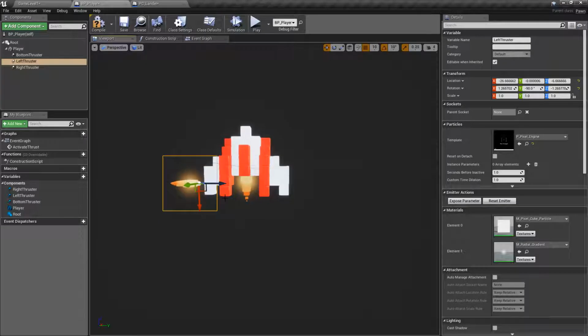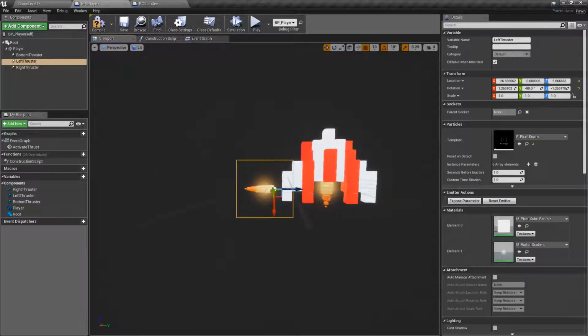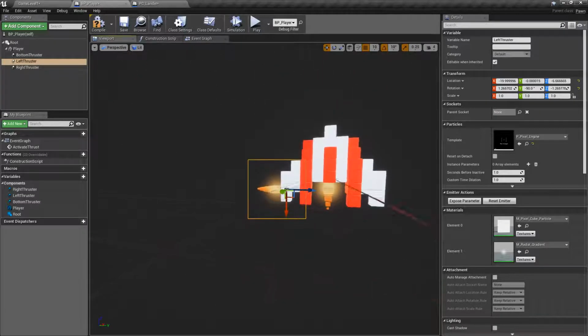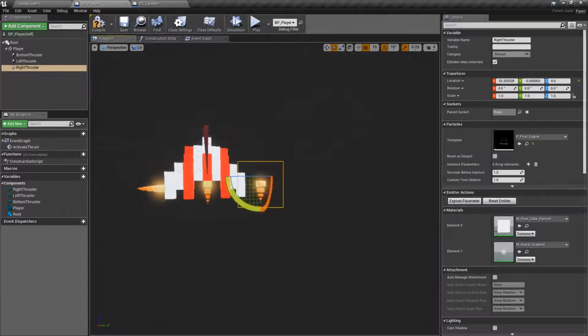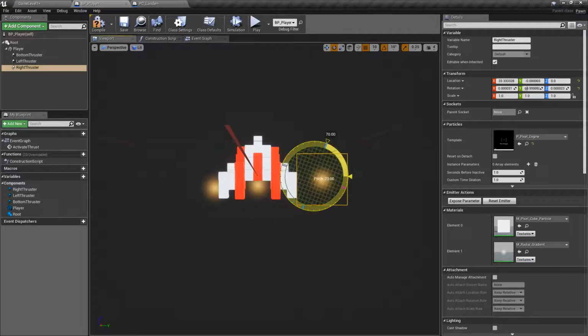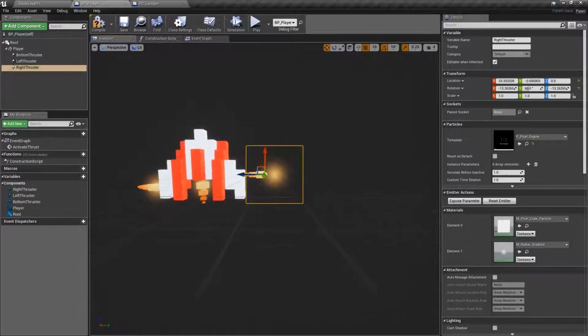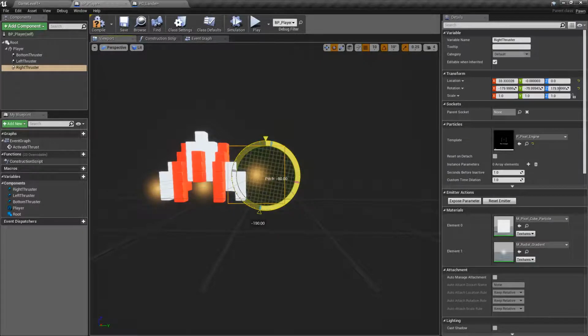And we didn't even have to change the stuff inside of the particle editor. We just have that working. And here's our right thruster. We'll go and rotate it. It's emitting based in the local space, so it takes the rotation into effect. Now, you'll notice we kind of have an issue here. Because it's emitting along one direction, if we rotate it like this, it's always going to be pointing down or left. So we're going to have a small problem, and we're going to need to actually fix that.